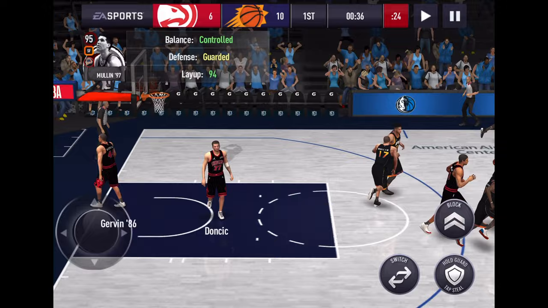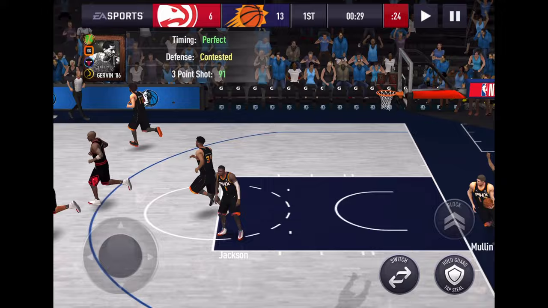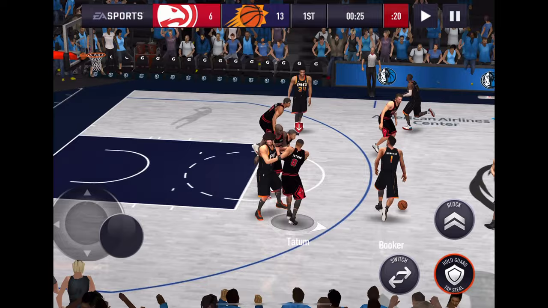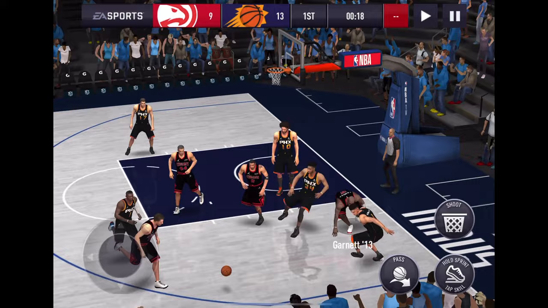All right, 10-6 with 36 seconds to go. Come on, Gervin, you need to hit a three right now from the wing. That's a perfect release, boom. All right. Come on, get it back, get it back. Oh wow, that was good defense, wow. Nice shot by Booker, but the only way, well, hold on. What's up? Booker's going crazy at both ends now.